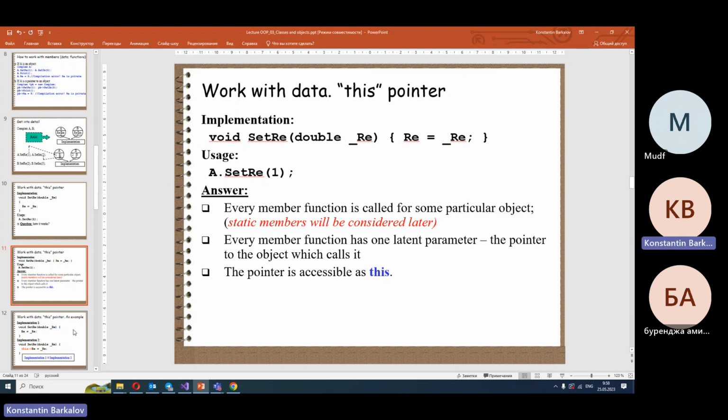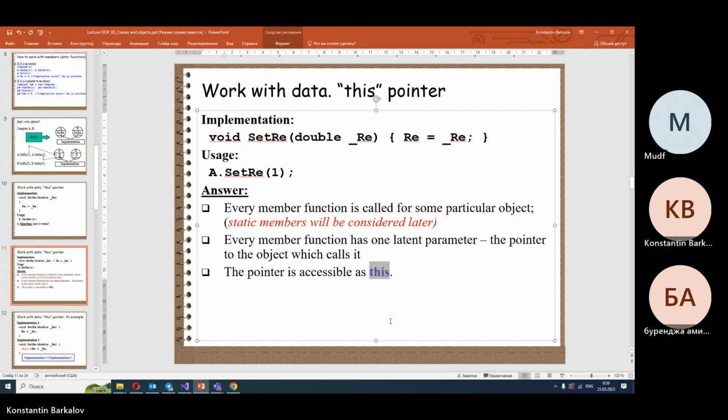This pointer is accessible as this. Again, let me repeat, this is a keyword, and it means the pointer to the object that called a particular function.